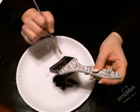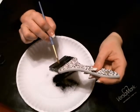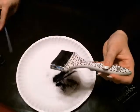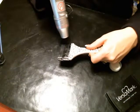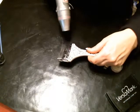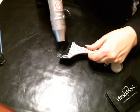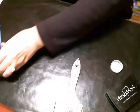I'm just going to brush off a little of the extra. Before you emboss, you might want to run an anti-static pad over the metal, because it does hold on to some static. All right, and then just going to emboss. Put the birdies on a wire. So we got some birds on there. Yay.